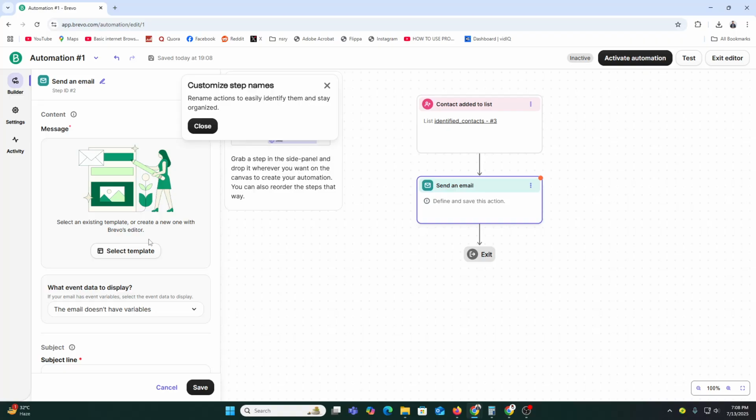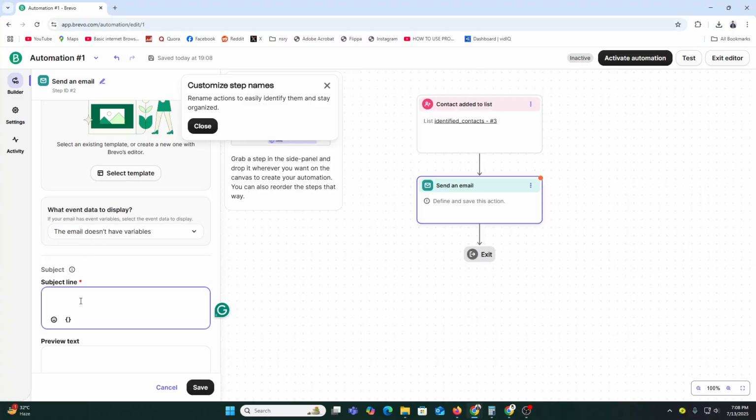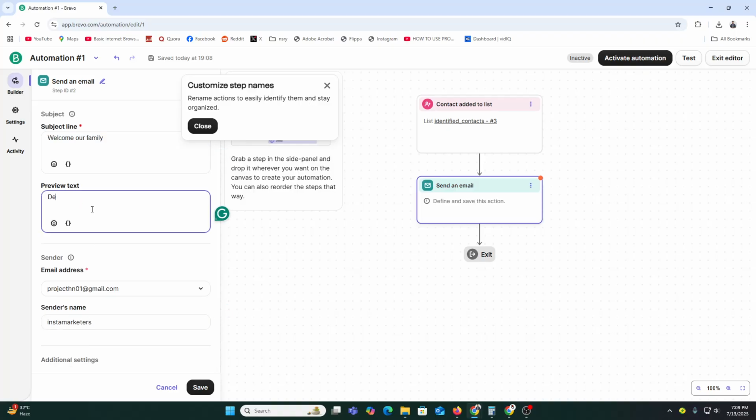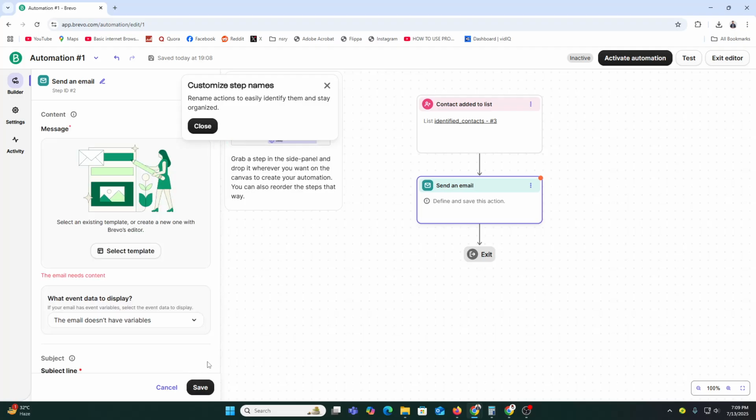Give your email a catchy subject like welcome to the family, and write a warm message, maybe include a special offer, a link to your website, or a free resource. Here you just need to provide a subject. Let's write the subject welcome to our family, and you can add preview text. Let's leave it this way and now click save.